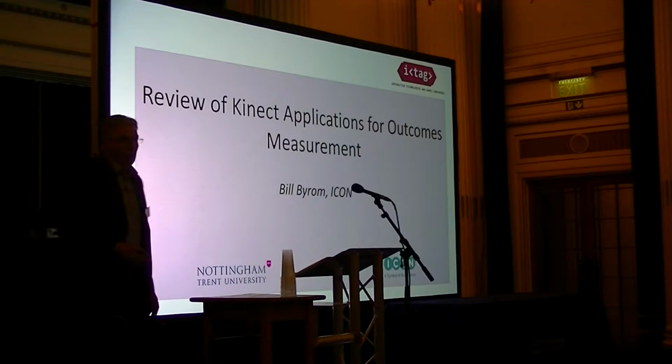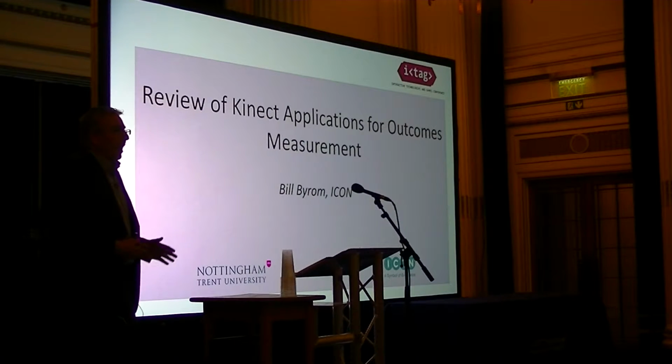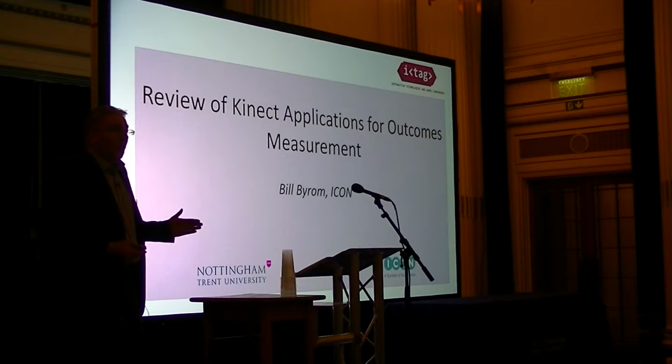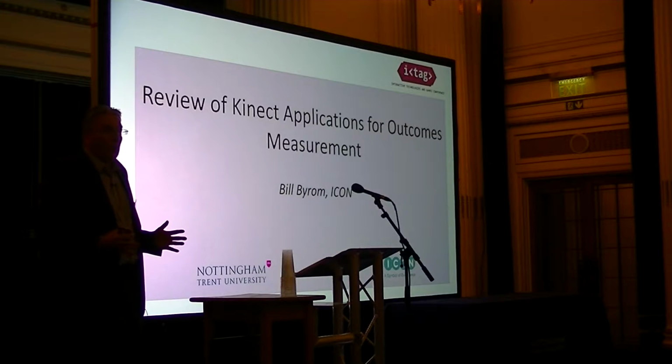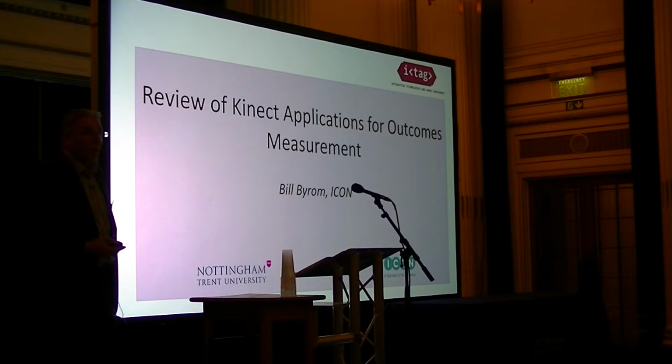Great stuff. So I think, as Luke said, real promise in that platform. But in terms of if you go back in the literature and have a look at what people have done, actually there's a lot of literature on Microsoft Connect, and it's partly because of the utility and the availability of that platform. So we're just going to do a little quick review of some of the validation studies that have been done in terms of measuring health outcomes using Connect.